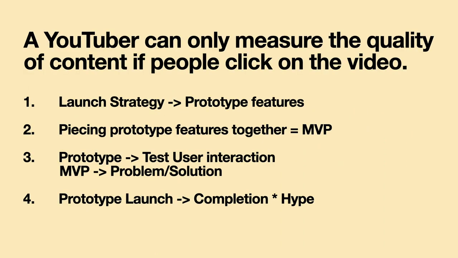Putting it all together — the biggest mistakes I made while creating all these prototypes: I'd think of a problem, think of a solution, come up with a basic MVP and develop it in a week, but it still doesn't work. Because a YouTuber cannot measure the quality of their videos or whether their content is engaging if no one clicks on it in the first place. So why bother? The first thing you should think about is: how can I show this to the world? How can I get the clicks? Is it on Telegram? Then your prototype should be a Telegram bot. Is it on Reddit? Maybe your solution should be an open source project. Is it through Google Ads? Maybe you need a good website. Is it through LinkedIn? Maybe you need to be more credible. Think of the launch strategy first, then think about which prototype features you should have.